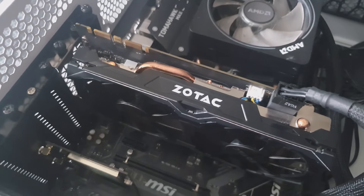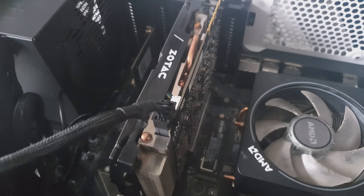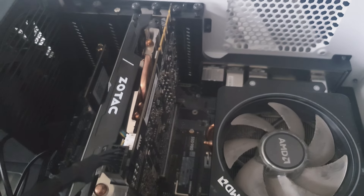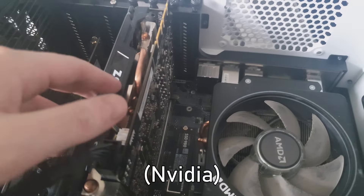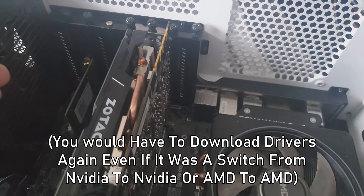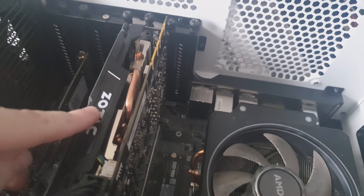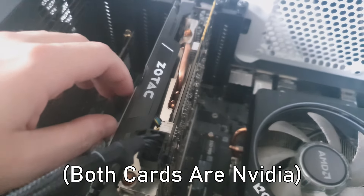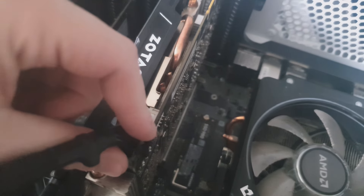Put the screws back in and your GPU is now secured. If you were just cleaning your previous GPU and slotted it back in, you don't need to follow this next part. But if you changed your GPU — say you went from a 1060 to a 590 — you'll need to delete the previous drivers and get the AMD drivers. For example, this machine now has a 1070 and I just took out a 4060. Sometimes the games and drivers can get messed up with a GPU swap, so make sure everything is tight.